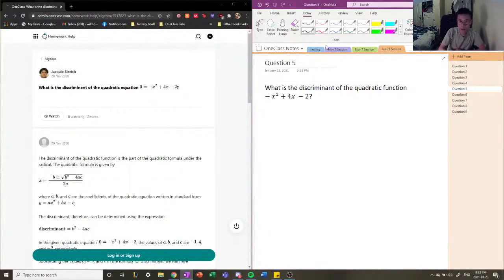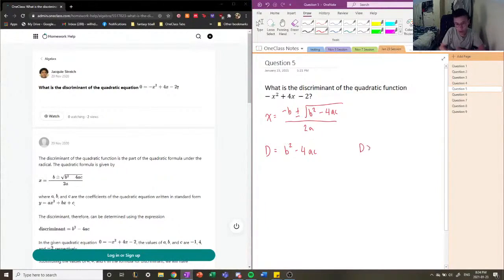Okay, so if we were to write out the quadratic formula, it would be x equals negative b plus or minus the square root of b squared minus 4ac divided by 2a. Okay. So the discriminant is based off this, and we take the terms that are within the square root. So we're going to write d as the discriminant, and it's going to be equal to b squared minus 4ac. So the value of d will give us information about the quadratic function's solutions.